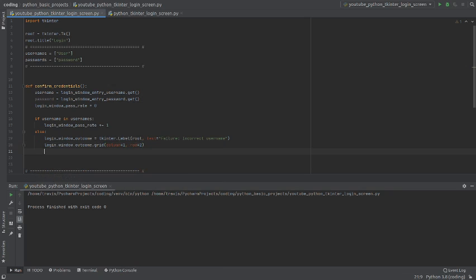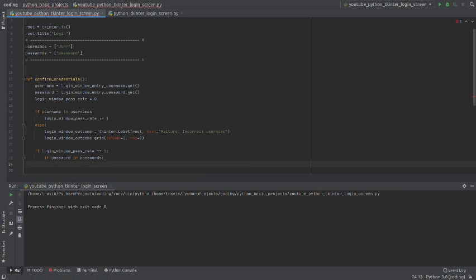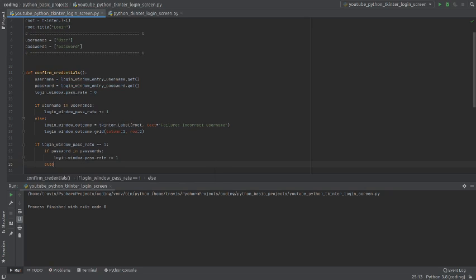So next what we're going to do is we're going to put an if command, and we're going to then put login window passrate equals 1. You want to put another if inside this. If password in passwords, we want to do login window passrate plus equals 1, and you want to put the else.